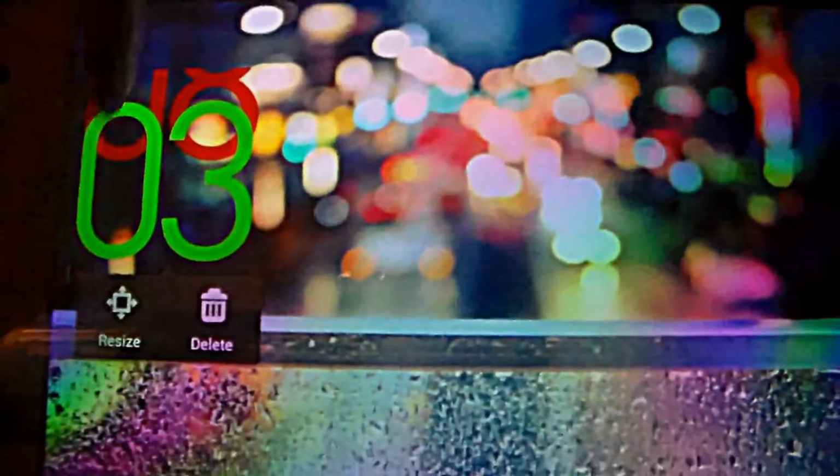Resize, you want to hold down on Bob Clock, hit resize, and you just want to resize till you get a good look at Bob Clock. Okay, and as you can see, the date's down there. Now I have it in red, so I'll just double tap the screen, change the wallpaper. You can see a little better. That's what's cool about multi-picture live wallpaper. Okay, so there we have Bob Clock.